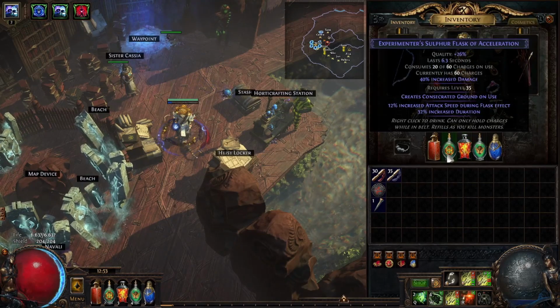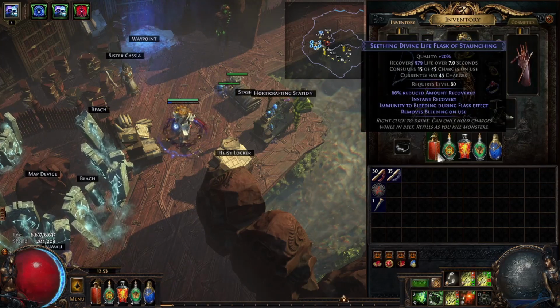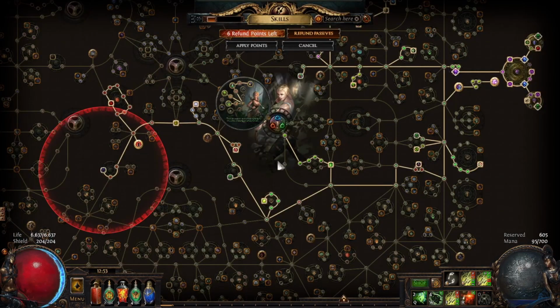Then Sulfur Flask, straight up some damage, Consecrated Ground also, and I have attack speed on it. Divine Life Flask, which gives you instant recovery and immunity to bleeding, pretty mandatory also. Then let's head to my skill tree.